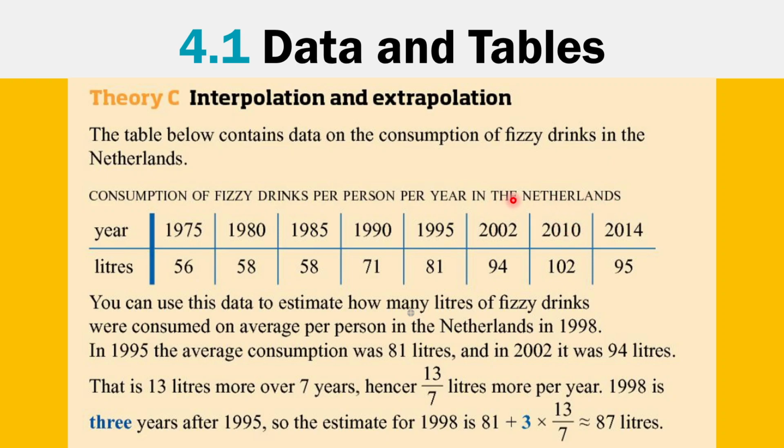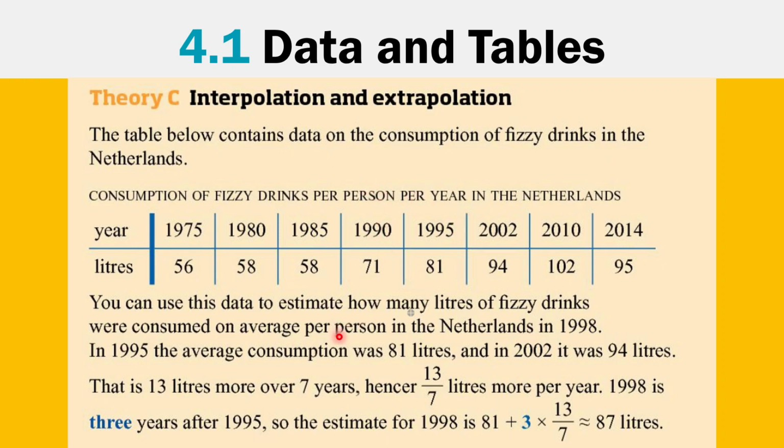Depends maybe on when they asked people to answer those questions, right? First was once in 5 years, and then it changes. That's okay. But sometimes we want to say something about a date that's in between those dates. For example, I want to say something not about 1995, but for example 1998. And then it's good to make a sort of estimation of what it can be.